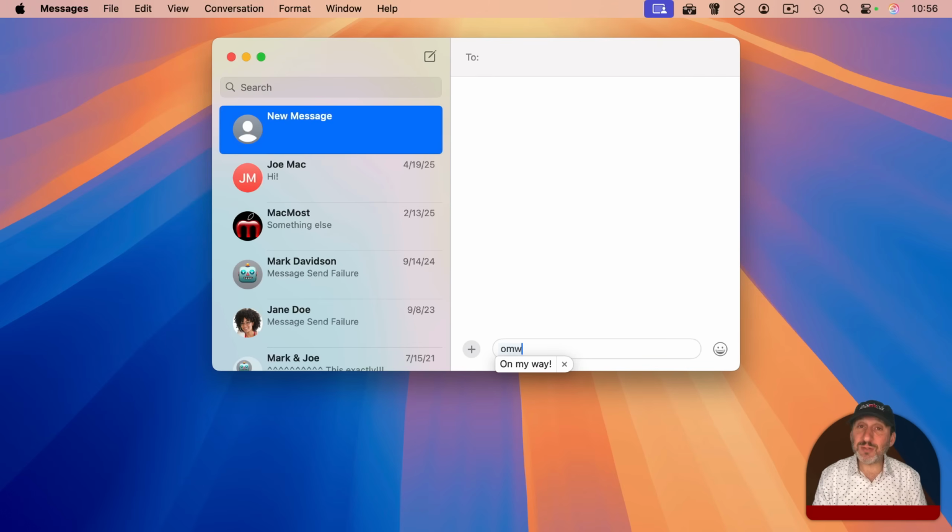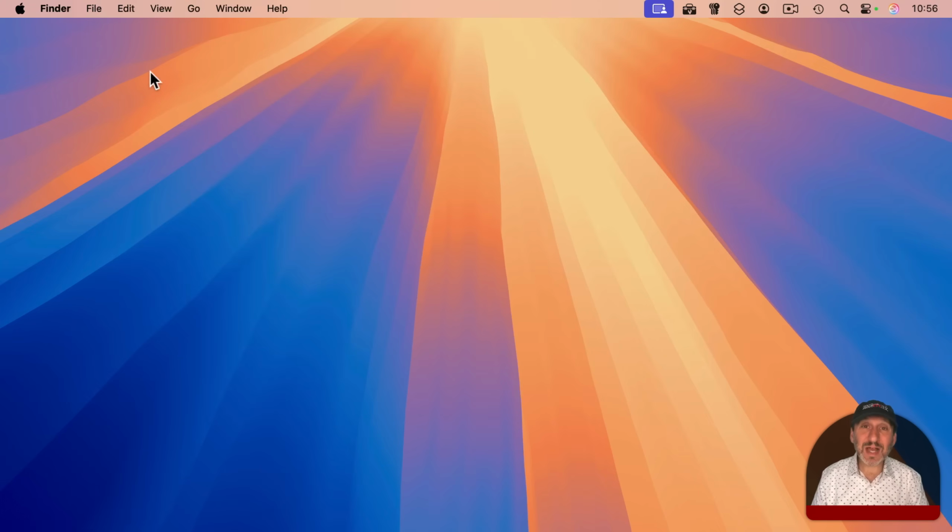So all you need to do to use this is press the spacebar, return, or any punctuation mark to indicate that you're done with that sequence of characters, and it replaces it with what's below. So if I were to type space, you can see how it replaced OMW with On My Way and an exclamation point after it. These are completely customizable.